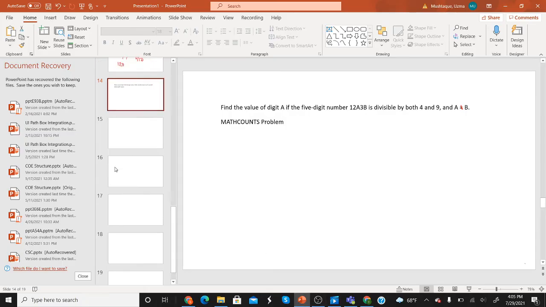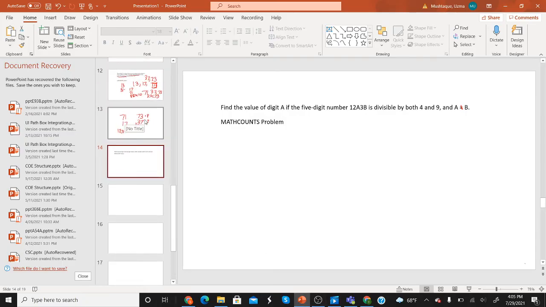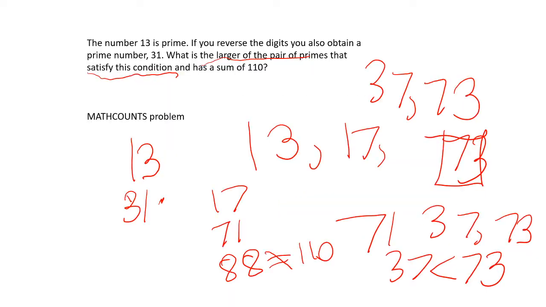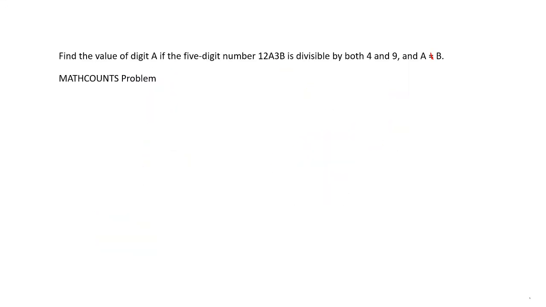So in the last problem solving walkthrough, we went over strategically guessing the answer. So we solved this problem right here and got an answer of 73. We're going to take a look at another MATHCOUNTS problem. This one, from what I've heard, is very old, one of the first MATHCOUNTS problems there. Not sure of the exact year, but it's a very old MATHCOUNTS problem with good strategies.